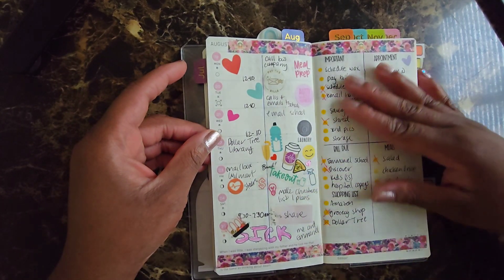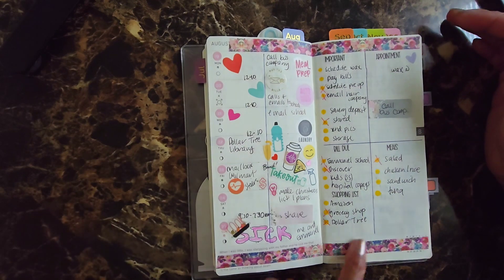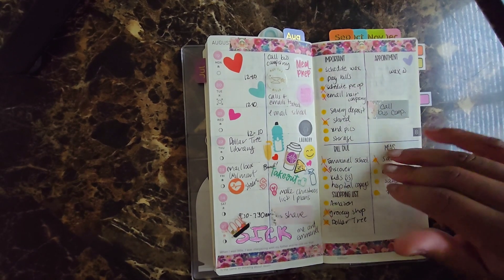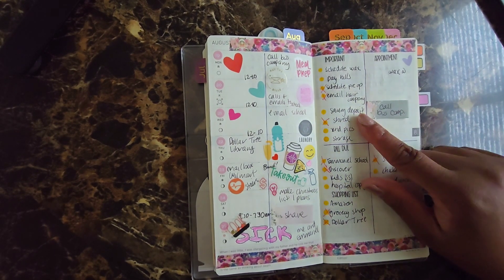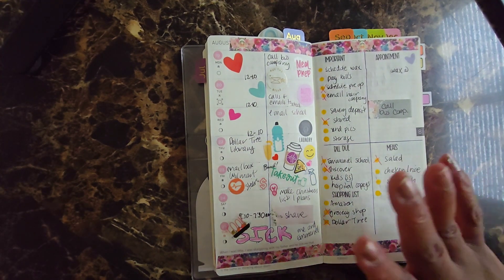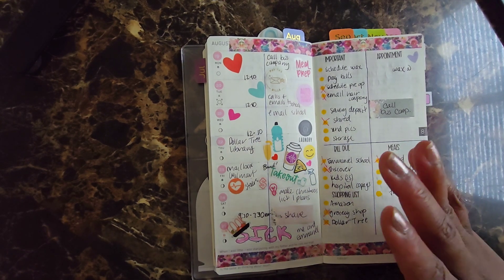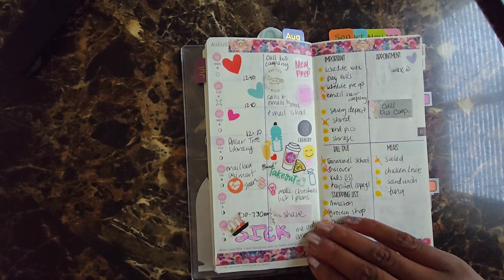From the 19th through the 25th, I really like these decorations — I kept it super minimal, pretty much only did the borders. I did try a different layout which I felt really worked for me because it had all the areas I really need: things that were important, to-do's, appointments, bills due, and meals. If you've seen my other videos and look at my French planner, it's a page they already designated for that — appointments, to-do's, goals, and things of that sort. So that was a really good factor because repetition in two different places is important to me.